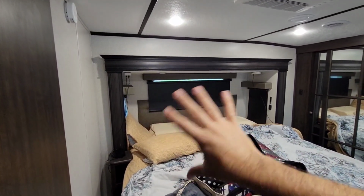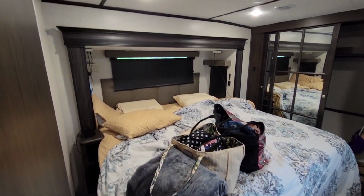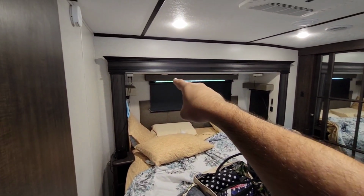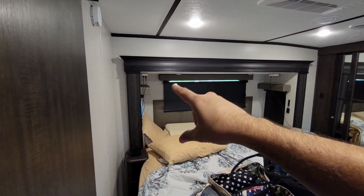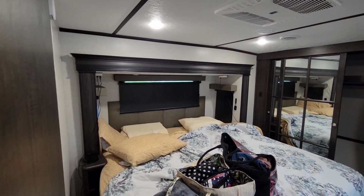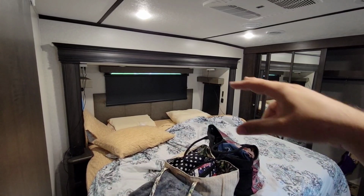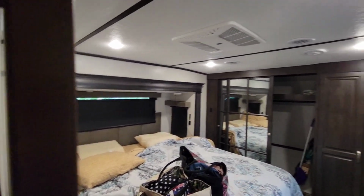So the point of having these blackout blinds is the fact that you can black out the entire interior of your RV. But in the morning, it gets pretty bright because light bleeds in through any opening. And we're probably going to have to come up with some type of a fix for that, just because, again, you have this really, really bright source of light kind of flooding into the room, even with the blackout blinds closed.